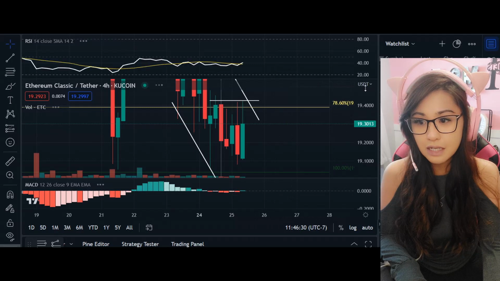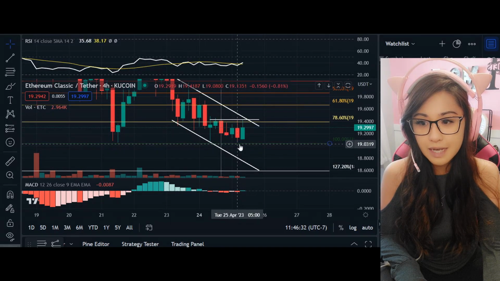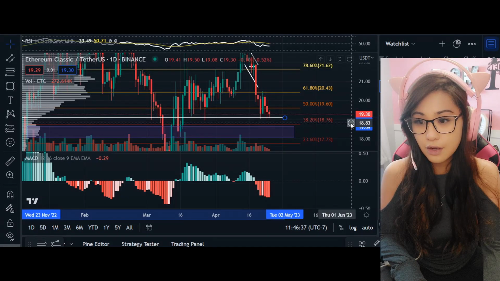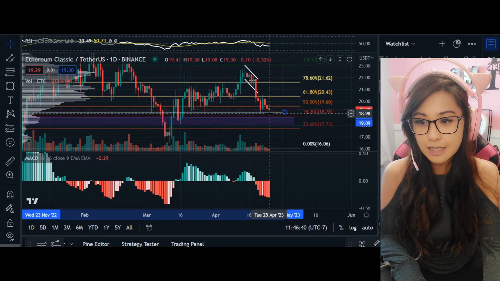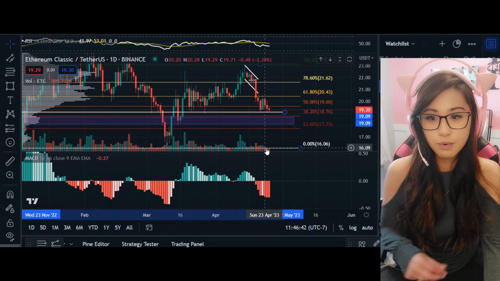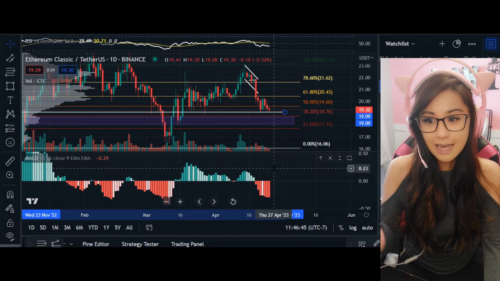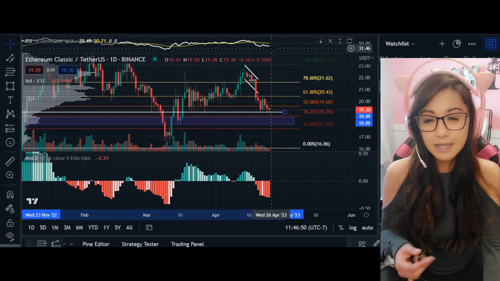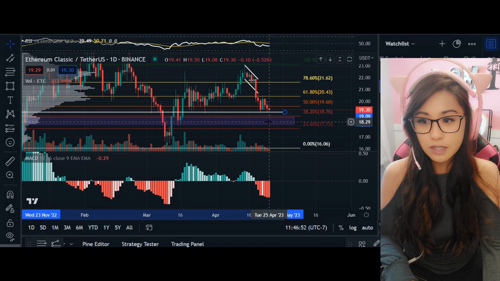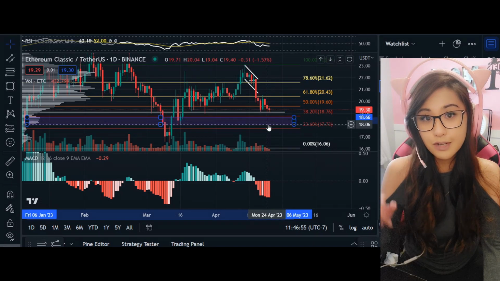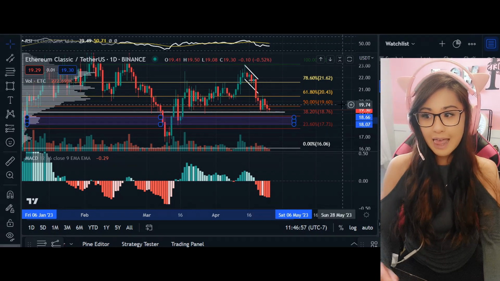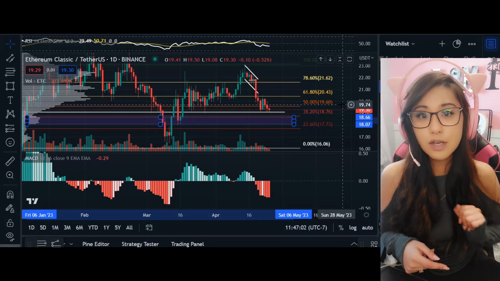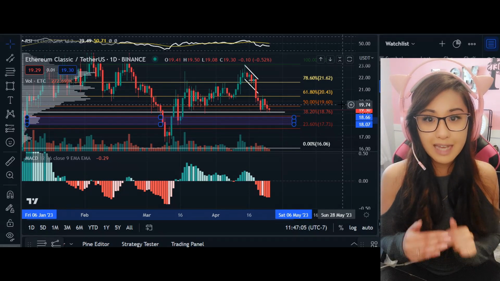So we are going to be continuing this parallel channel, possibly coming down to the area of support here at $19.03. Then overall on the daily time frame, we're going to monitor and see if we're able to hold on to this area of support at $19.09. Again, if we do see strong histograms and our RSI, our D line, gradually coming down, we're not going to hold that support. So watch out for this body of supply that I showed you guys earlier in this video. That's my breakdown for Ethereum Classic, what to look for in different time frames, and also in our daily time frame that we are going to be monitoring in the next couple of days.